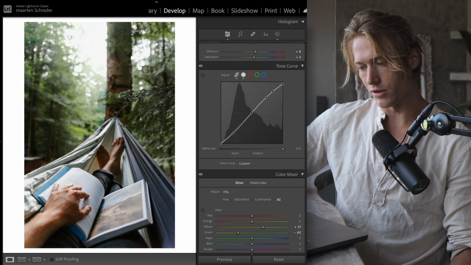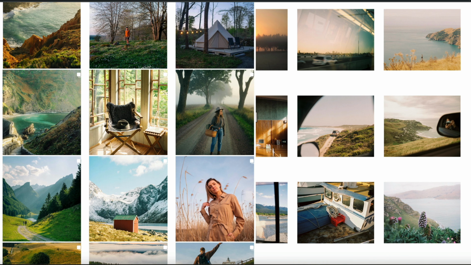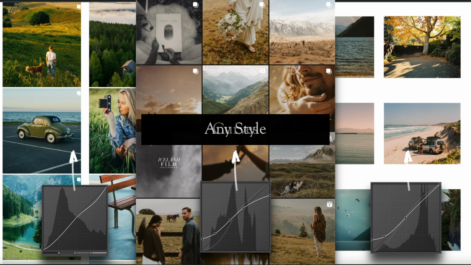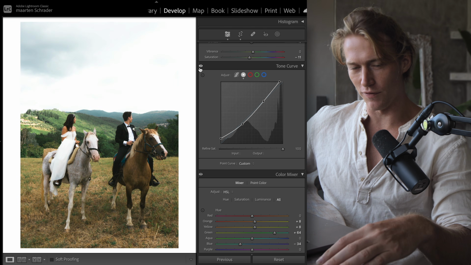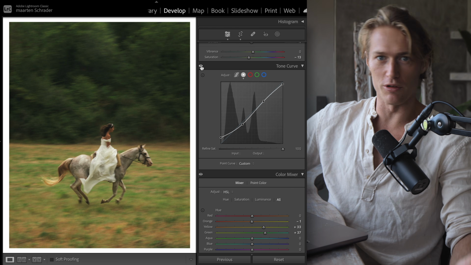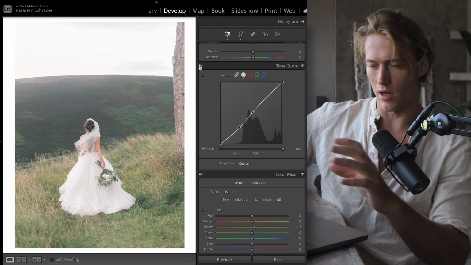Maybe get to the stage where I am, where I can look at an Instagram feed and have a very good idea on just what curves they are using. Because most of the videos I see out there, the advice would just leave you working with the curves for an hour and then realizing the original actually looks better than what you've been doing for hours with the curves. We need to understand them as a scientific tool.